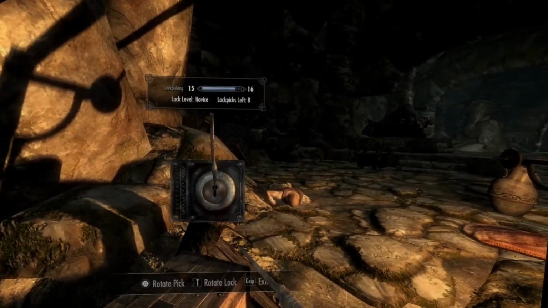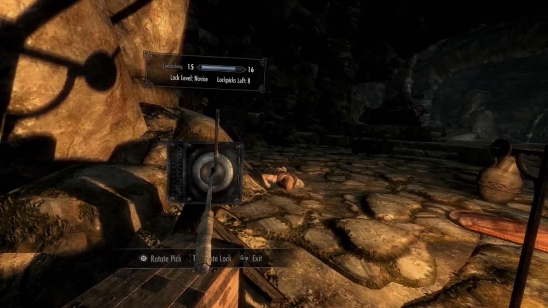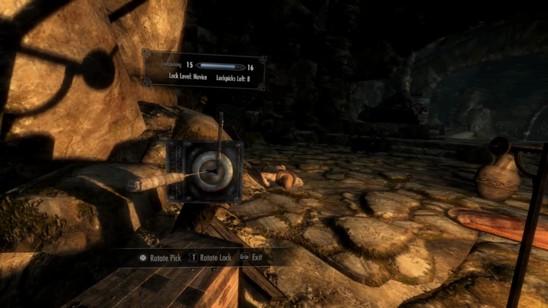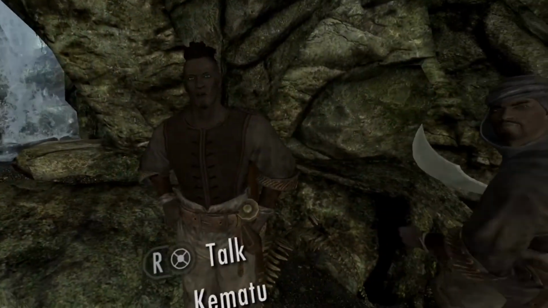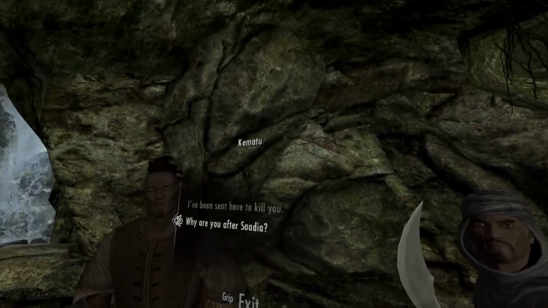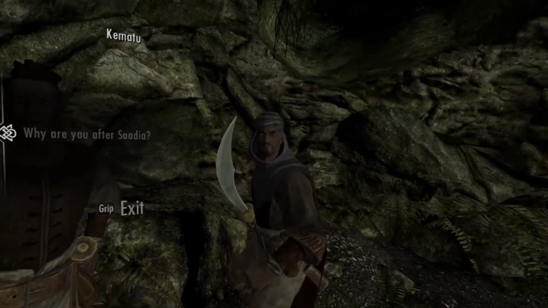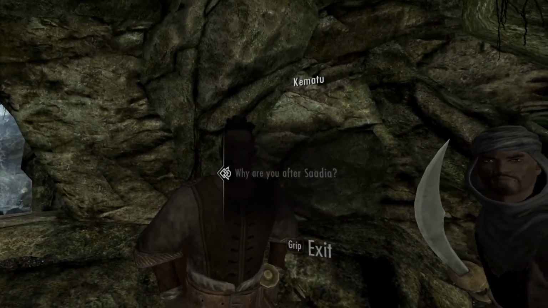Lockpicking is similarly done much the same, with the touchpad moving the pick on the Vive and the trigger turning the lock. Dialogue is also the same old menu interaction, however when an NPC initiates it, the game abruptly snaps your focus to them, which is a massive immersion breaker and totally unnecessary.